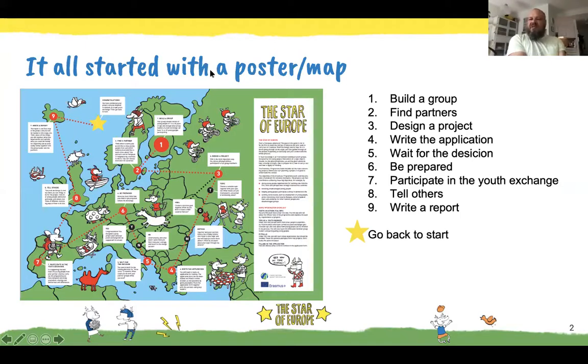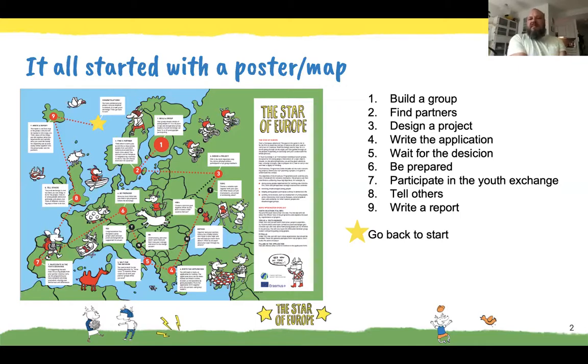And then when Finnish groups started contacting groups in Europe, they found out that they had really different ways of working many times. We wanted to create some material that would highlight the fact that young people can be involved at every stage of the youth exchange, from its very beginning to its very end. We created this kind of map or poster that shows the whole process of youth exchanges. Many times youth exchanges are referred to as step seven, which we say is the actual youth exchange, when you go abroad or you host a group in your country.